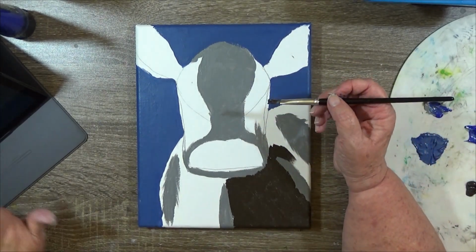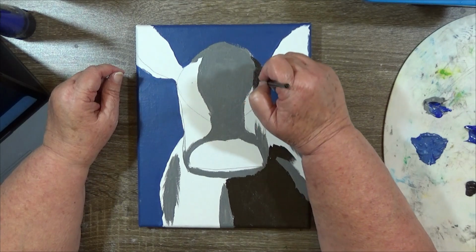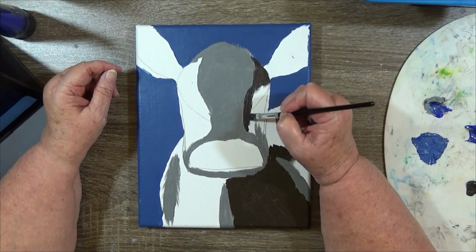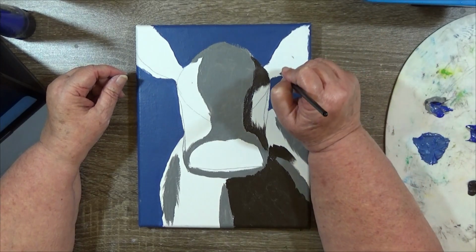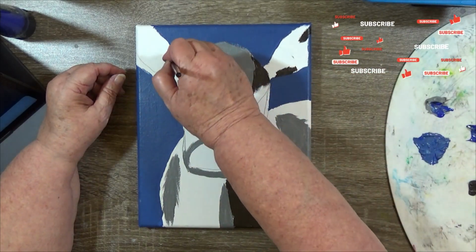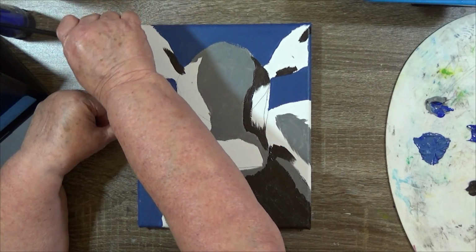Let's see, we're gonna come in to some darkness in here. Along this line. See, we're getting rid of our pencil marks. That's a good thing. I'm just going to go ahead and paint this whole side over here brown. Getting it all over the table.